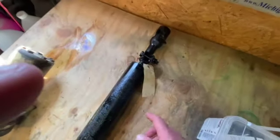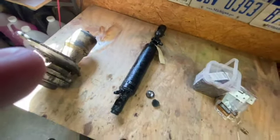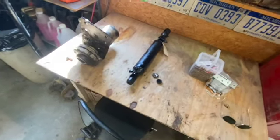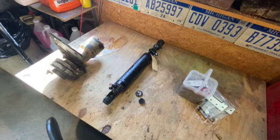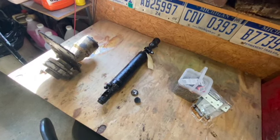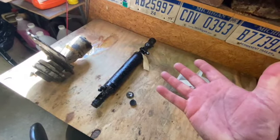The cylinder itself, the rod itself, was all pitted, couldn't be saved. So they had to fabricate a new one and then obviously reseal it. So it was not a cheap undertaking, but there's just really no way to get around having it on the system. And on top of that, finding a used one, I could probably find one out of a junkyard, but chances are it's going to be shot too.